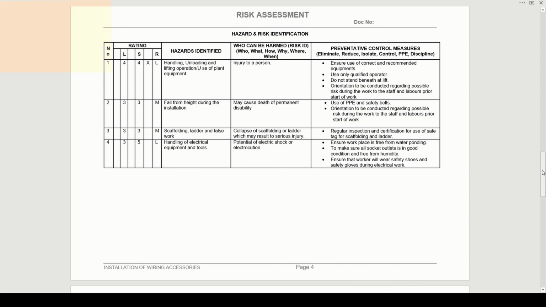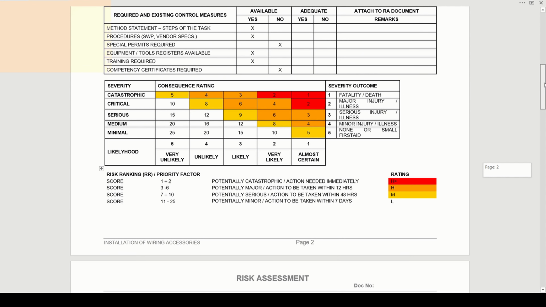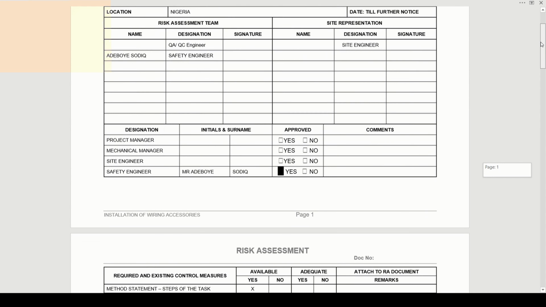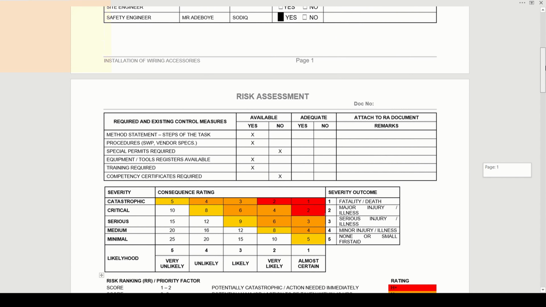And now, hazard and risk identification. This is how to prepare, but this is just an overview. I know you can prepare better than this. If you have anything better, you can give it to us in the comment box. Just post it there, then we'll do something about it. The L, S, and R mean likelihood, severity, and the risk associated with that job. From the risk matrix, you calculate it. If the L, which is likelihood, if the severity is... I only put all this as an example, but this can help you as well.